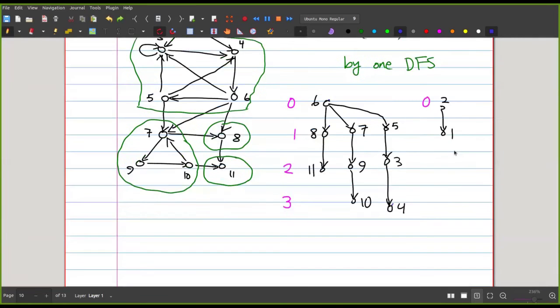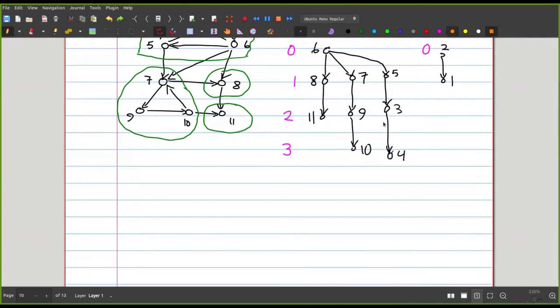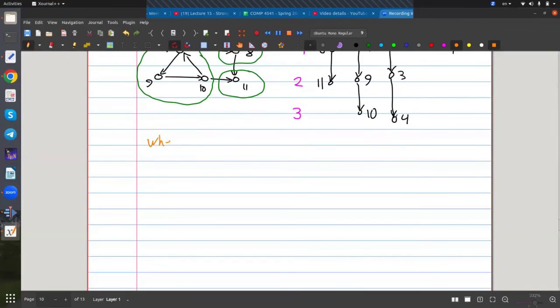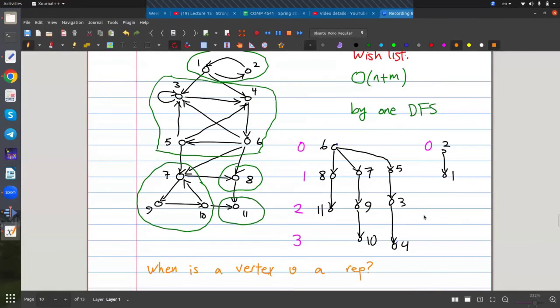So I have to think more formally about what a representative is. So here's my question. When is a vertex V a representative? This is the question I want to answer. Now, of course, the simple answer is to just look at the definition that we had for representative.